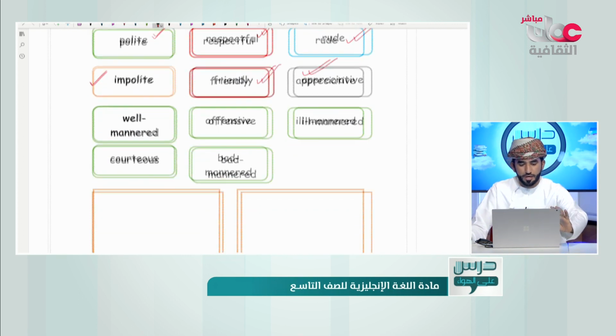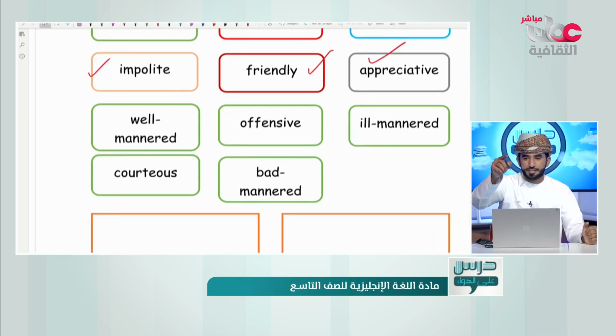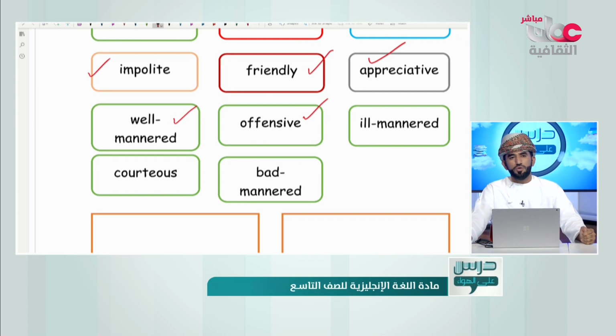That is correct. Going to this one, who can read it for me? Let's turn, no, give them a chance. Group A, tell me. Well-mannered, that is correct. What about you, Group B? Your turn. Offensive, exactly. What is the opposite of the word offensive? Have you come across this word? Yes, Group C, you have come across it. That is very lovely. So, who can tell me, one of you guys, what is the opposite of the word offensive? Defensive, exactly, defensive.